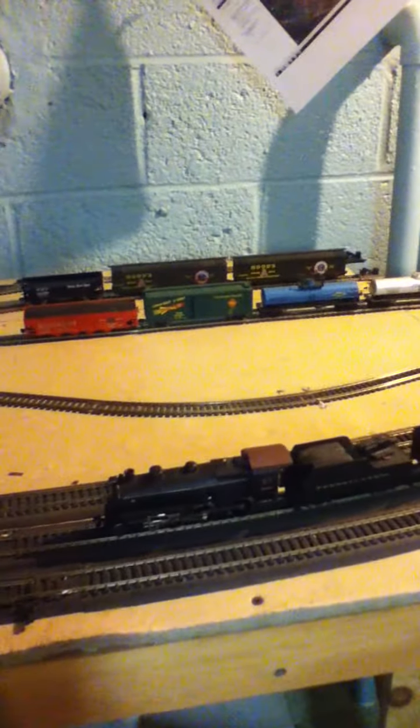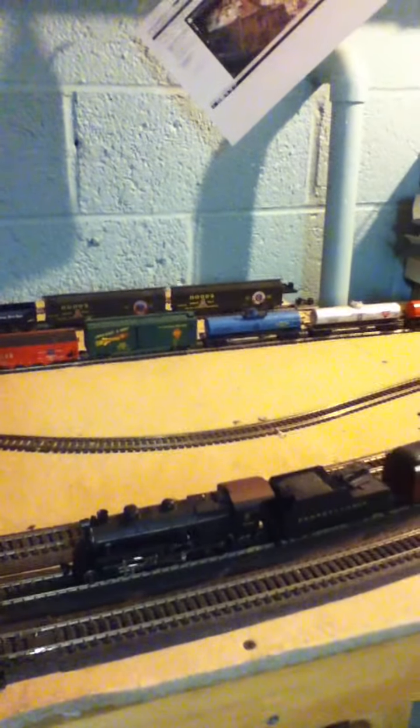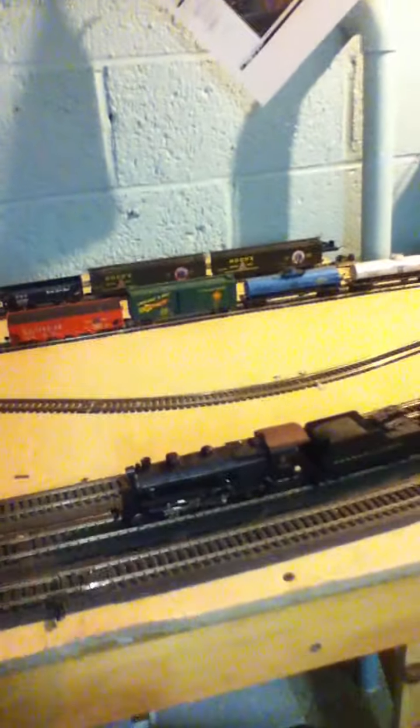Steam engines in model railroading always have a reputation for being weak, and this G5 is a plastic model — it is actually not a Bowser die-cast. I don't know who made it. The tender has no pickup at all and no weight, so consequently I have an artificial weight. Unfortunately another thing this test has going against it is the coupler heights need to be taken care of, but let's just see what this weak steamer can do.